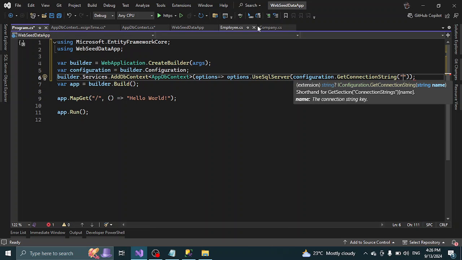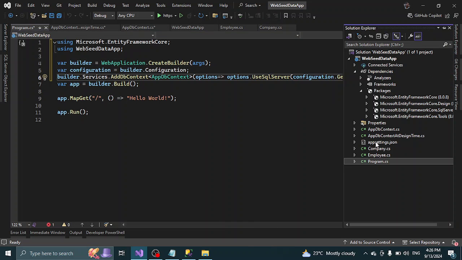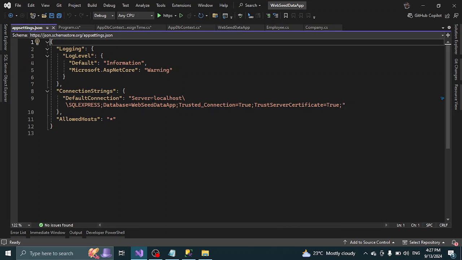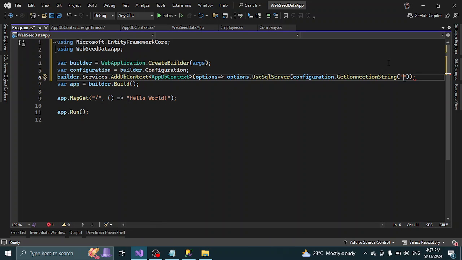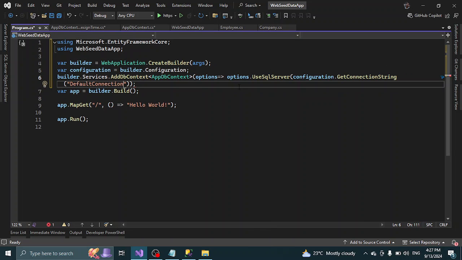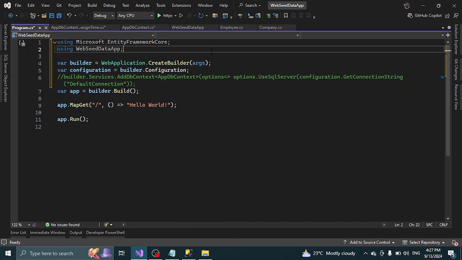Suppose my configuration is here, this is the default connection. The connection string name is DefaultConnection. So close it and you put it here. What you are doing at runtime, similarly we will do here at design time.